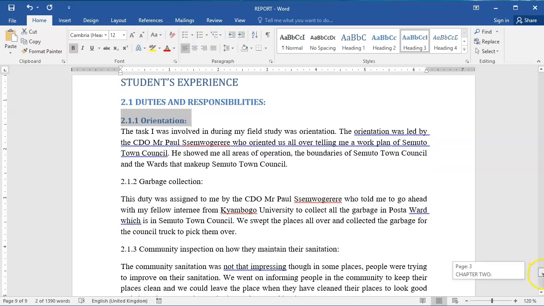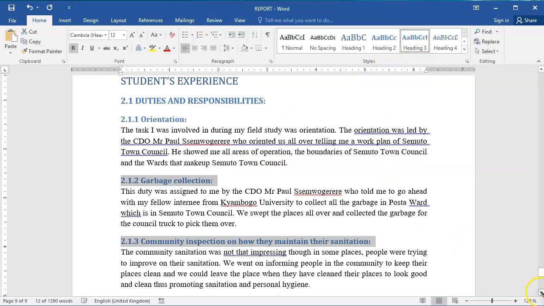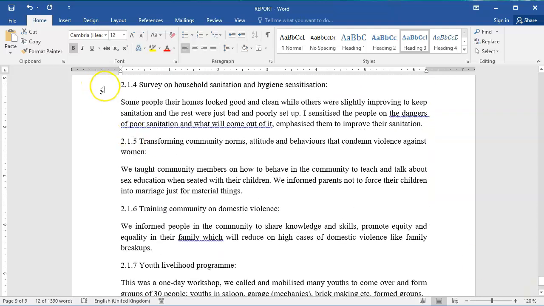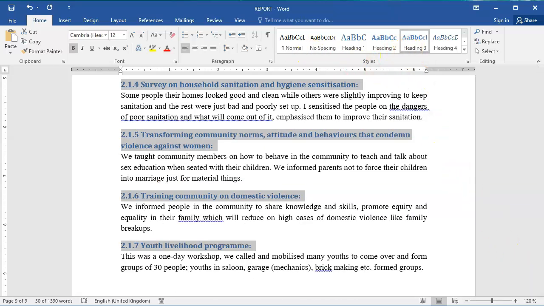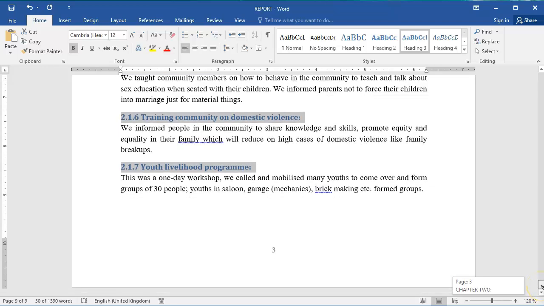Then we go to these two, which should also be under heading 3. We continue. We have more heading 3. This one should also fall under heading 3. These ones, you select them, then you put them under heading 3 at once. So we're going to end from there.